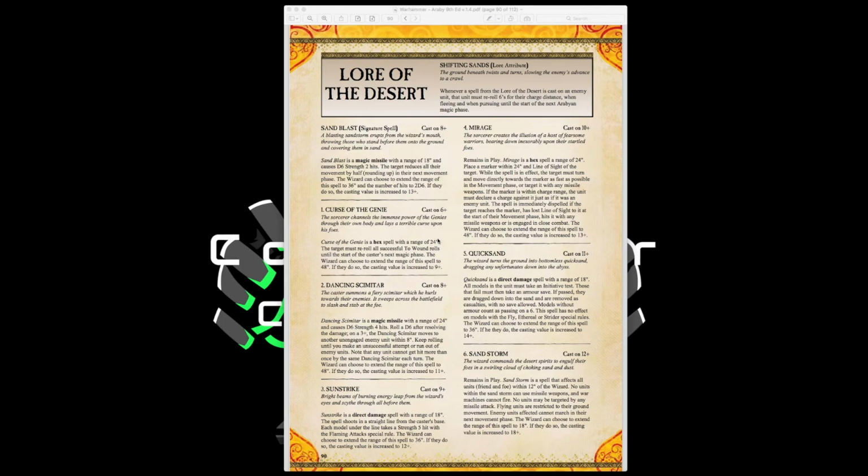Alright, so now we're back with the Lore of the Desert, which is the magic that is unique to the Araby Army. So we have the Shifting Sands lore attribute. Whenever a spell from the Lore of the Desert is cast on an enemy unit, that unit must reroll 6s for their charge distance when fleeing and when pursuing until the start of the next Arabian magic phase. Which makes sense because it's the desert and you can't really see what you're doing.